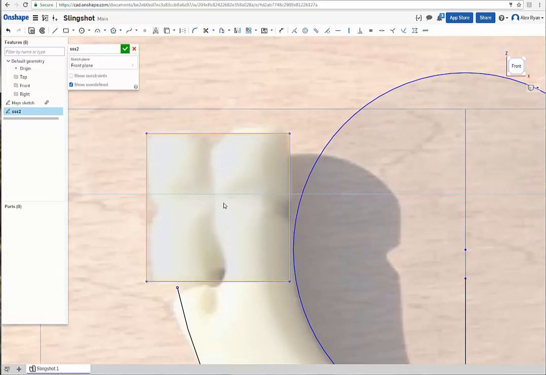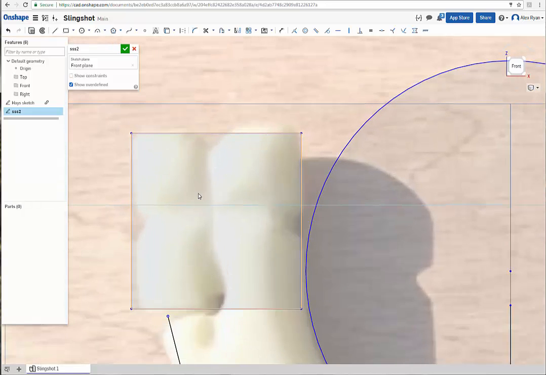So now we want to draw little circles that are presumably right in the middle of each of these lines. Well, how are we going to do that? Well, Onshape is pretty good at guessing what you're trying to do. So one thing we can do is mark the centers first. Let's try that. Let's take our point tool and let's come along.